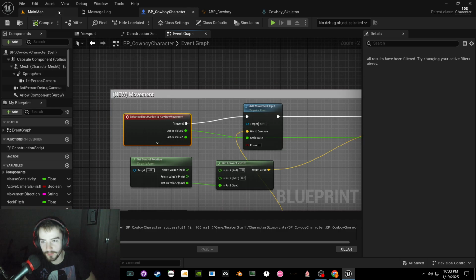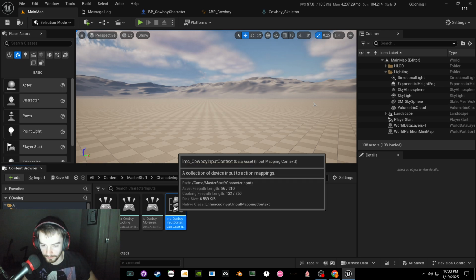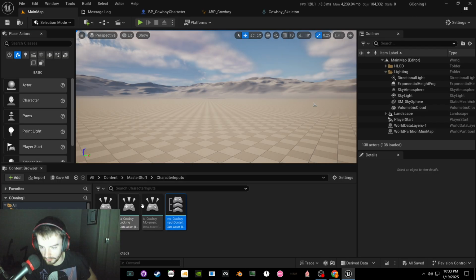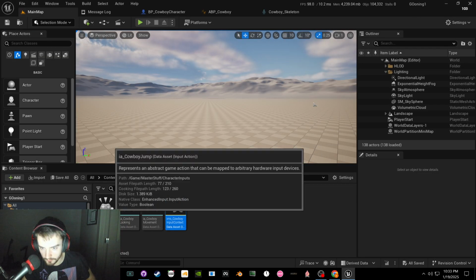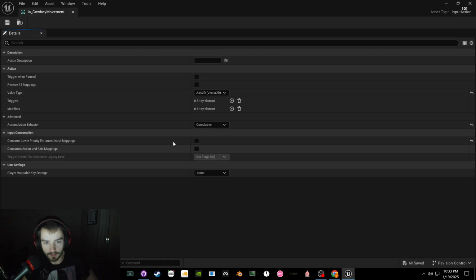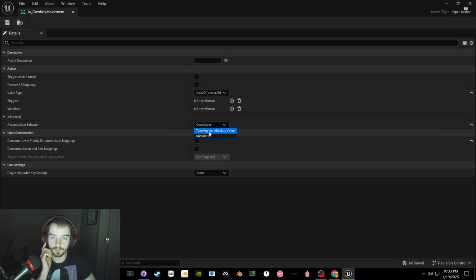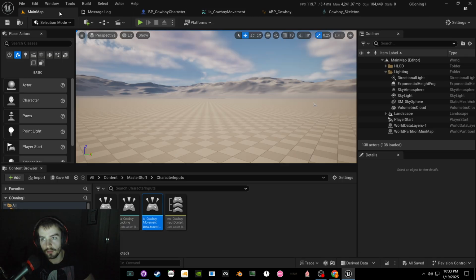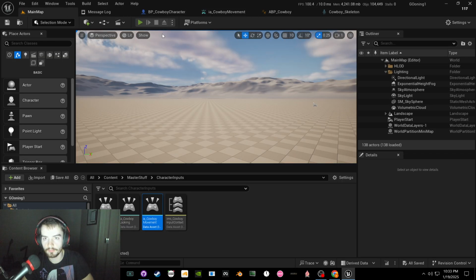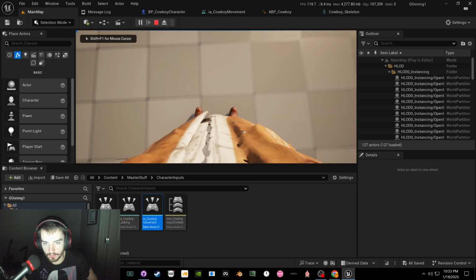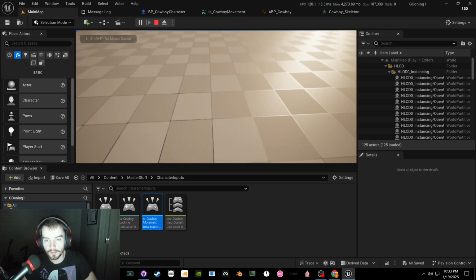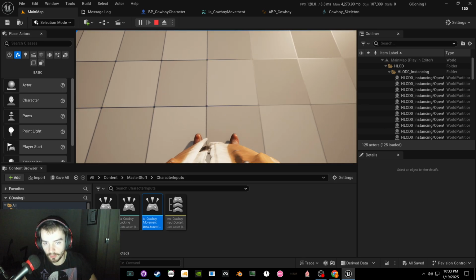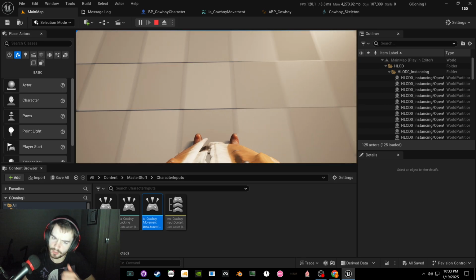All I had to do was go to this input context. I had to go to movement and go here in accumulation behavior. It was set to take the highest absolute value. I thought the whole system was broken for some reason. If I'm moving to the left and I'm trying to move to the right, right will take priority for some reason.